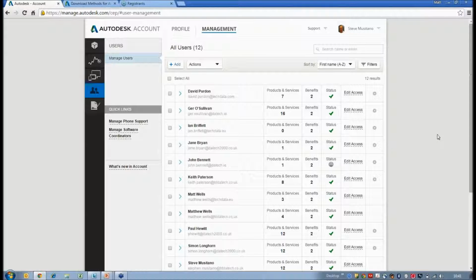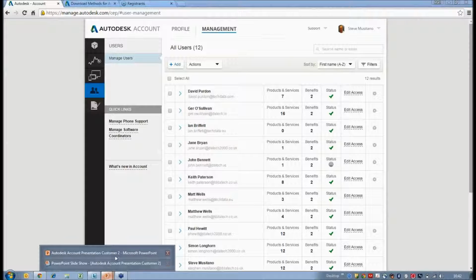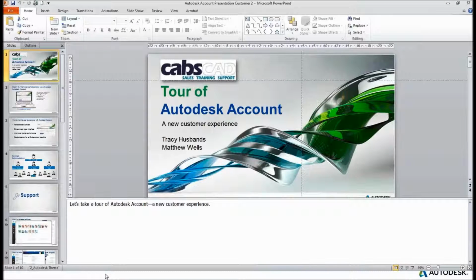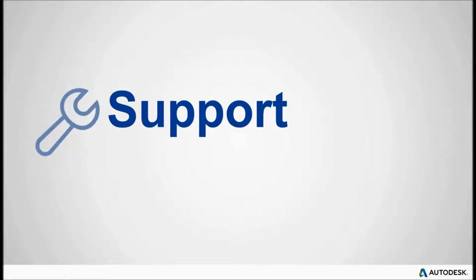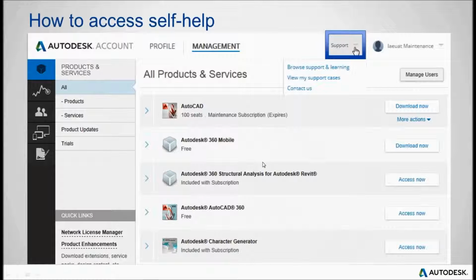Now that is pretty much the Autodesk account in sort of a quick 30-minute blast. There is one last thing actually, so I need to go on to. We've got this support option here. Now, as a reseller, our support options on this drop down are slightly more limited. You guys will certainly see a little bit more. So I'm just going to jump back out into the presentation, and just go through some of your support options.